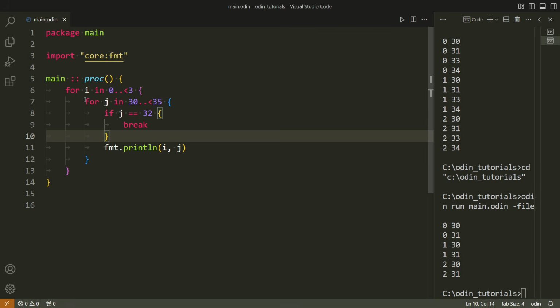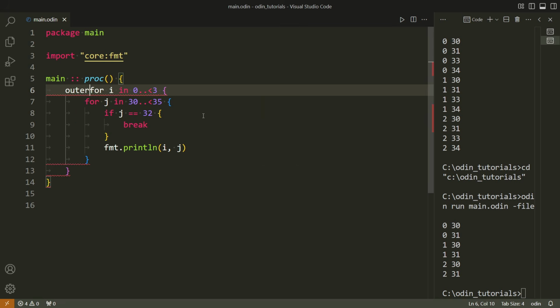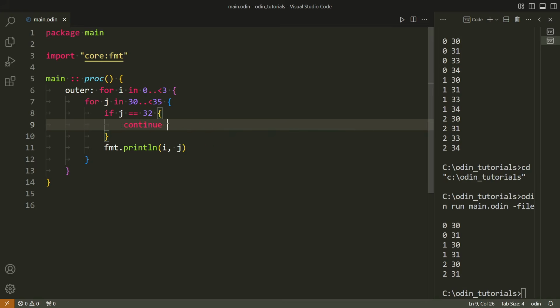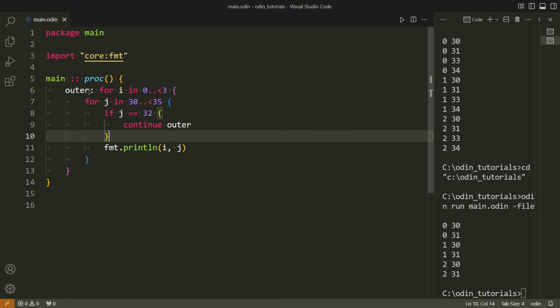You might have seen this feature in some other languages like Java. You can name the loop. So I say this is the outer loop, then I can say continue and jump to the outer loop. So normally continue would jump back to the beginning of this block, but when you have continue and then a label for another spot, then it will jump out there.